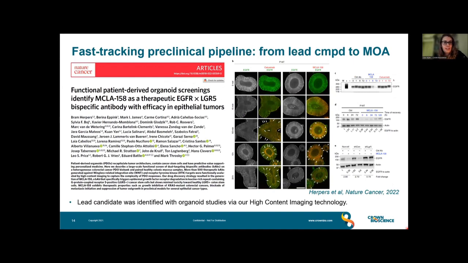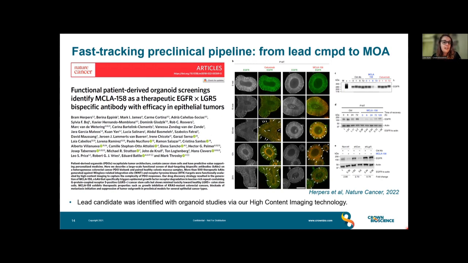By using our preclinical pipelines, we can fast track the full drug discovery pipeline from the lead compound to the mechanism of action. Here a paper is shown from Herpers et al. They screened for a bispecific antibody, and they used organoid technology for the full in vitro preclinical pipeline.